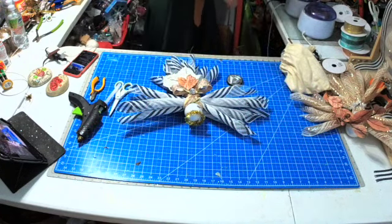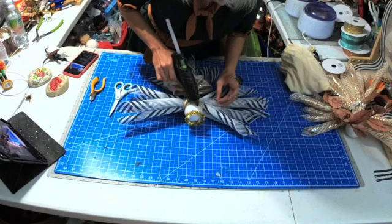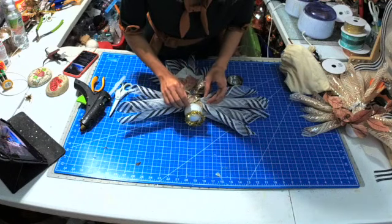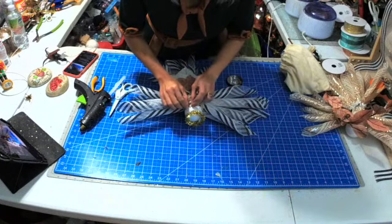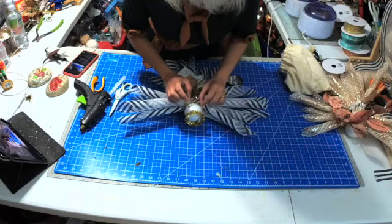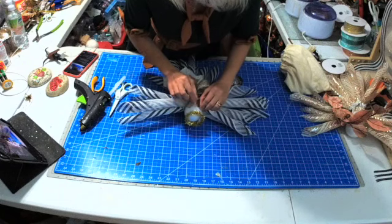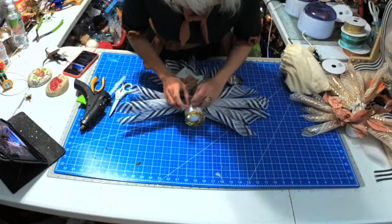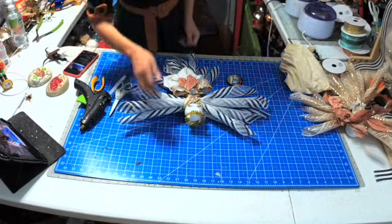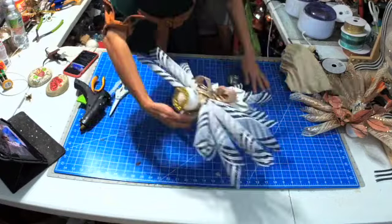Alright, we're going to take just a teeny, teeny dot, teeny dot. Take it here. And so far as your little glue on there, once everything's stuck on there, then you're going to take your heat tool and you'll go through it and you'll clean this up a little. Get these little eyelashes where I want them. Alright, so there's one. There's one. So pretty. Let's get to our next one.